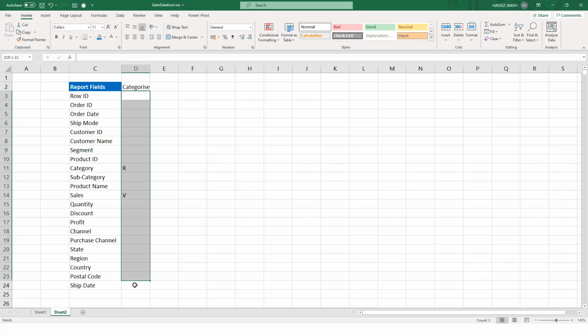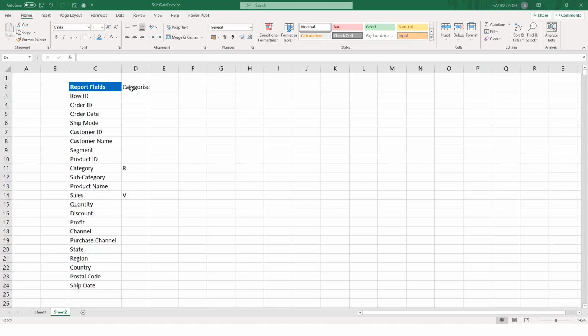I'm not going to do it for us. Complete all these. We have like 20. Is it 20 or how much is it? 22. So for these 22 fields, categorize them into R's and V's. I omitted discount, so I went to put it at the last. Yeah, it doesn't matter. There's no order to it. R and V's.